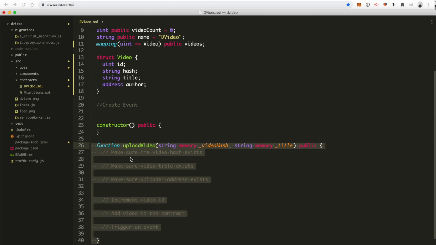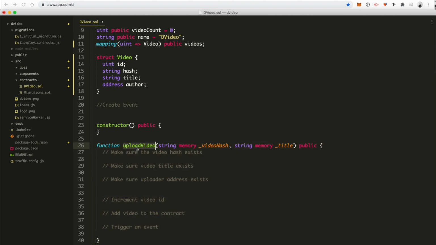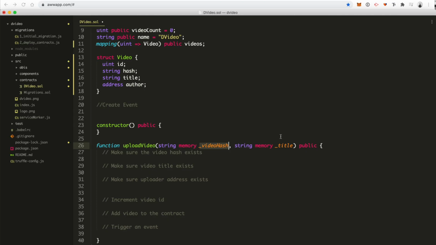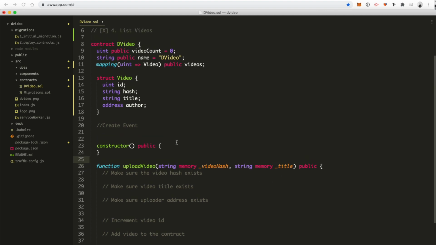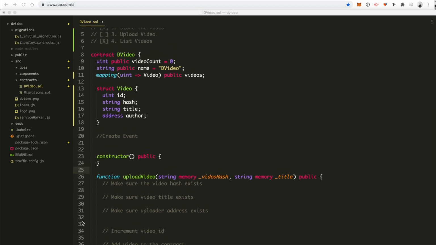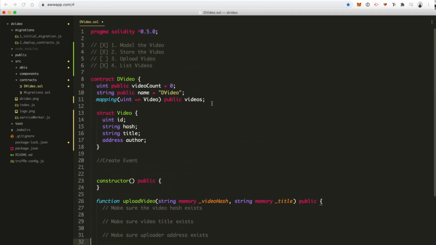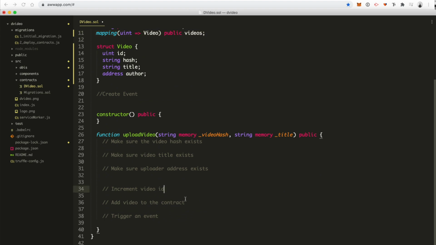So this is just a function inside of Solidity with the function keyword called upload video. We just create this name. It takes 2 arguments, a string, all right, the video hash. That's going to be this hash here from IPFS, all right, and then an arbitrary title that we create whenever we upload the video. All right. So whenever we do that, we'll just add a new video to the mapping like this. Okay. So we'll create a new video like this and we'll put it inside this videos mapping. So I'll show you how that works.